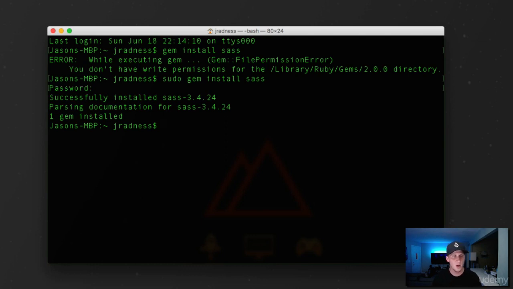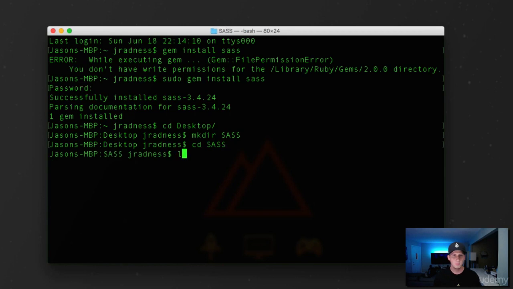So why don't we go ahead and be really cool and use our terminal to create a project for us. Go ahead and change your directory onto your desktop. All right, and then we're going to create a folder here. We're going to do a make directory, and let's just call this sass. And then change directory to inside of your project. All right, and oops, not la, we want ls. So there's nothing in here, so let's go ahead and create some files.